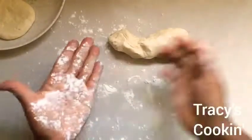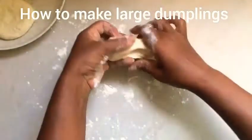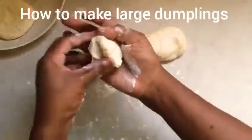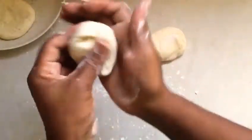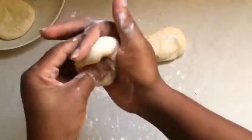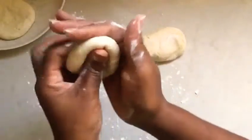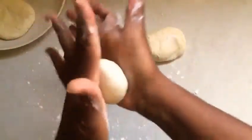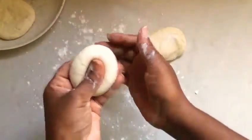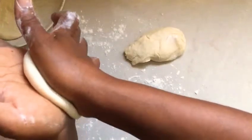To make your dumpling properly, you're going to make sure your hand has some dry flour. You're going to break your dumpling, roll it in your hand, and you're going to work your finger in the flour right around, and you're going to roll, then you're going to flatten. See?